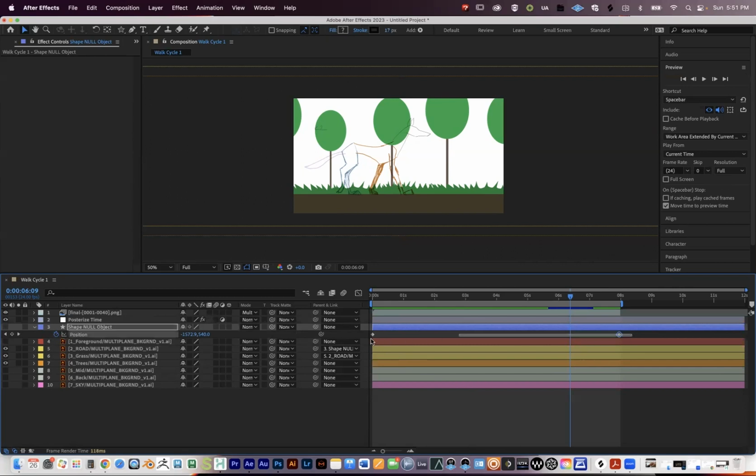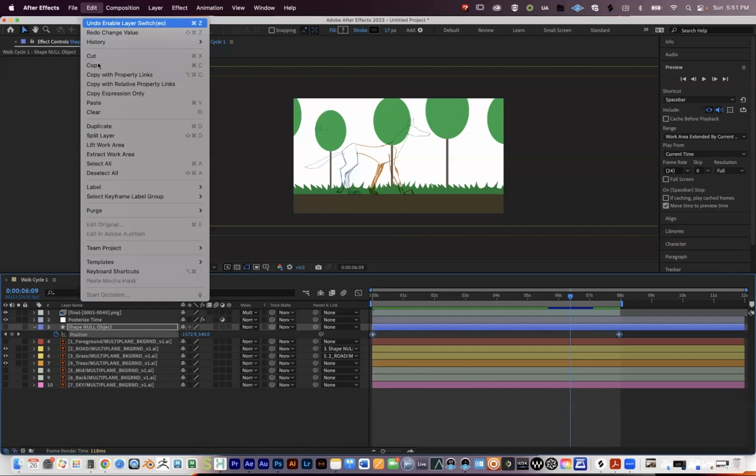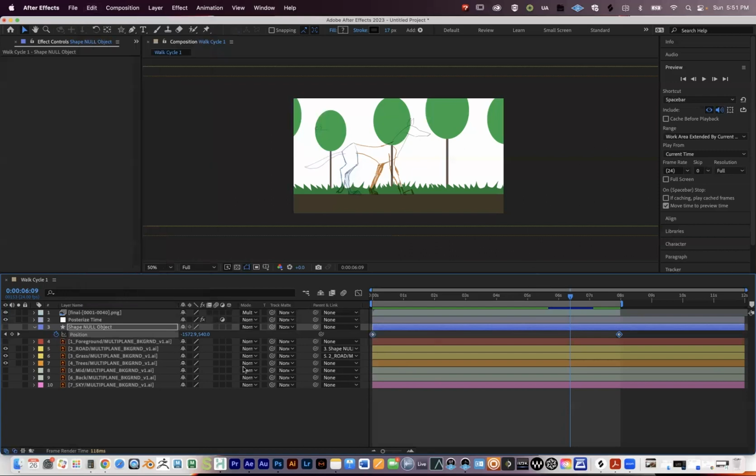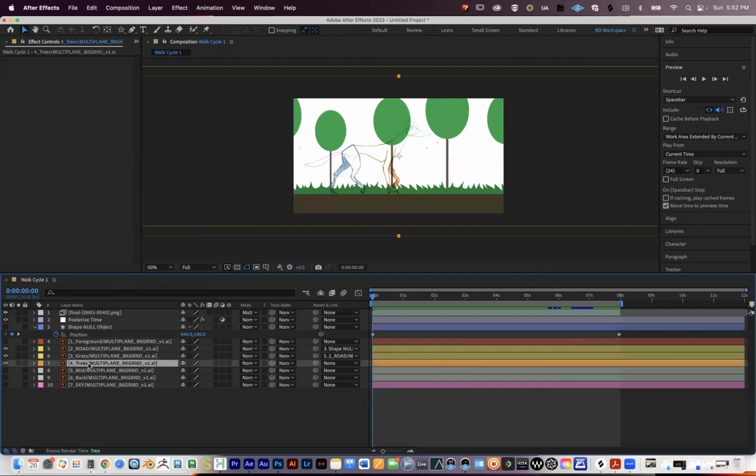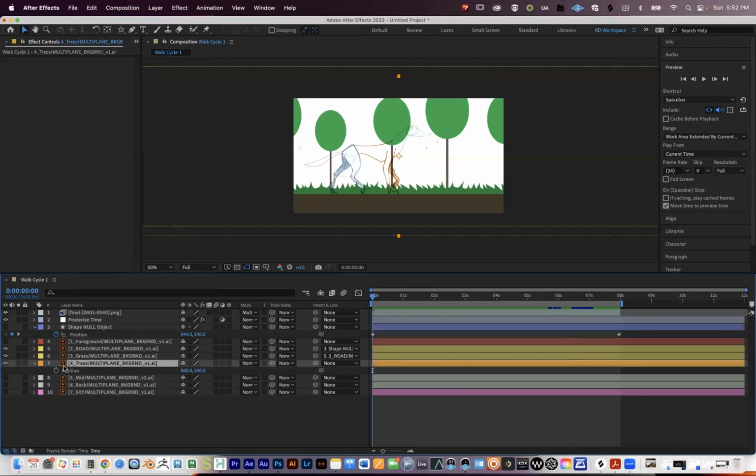So here, I'm just going to select these keyframes by dragging like that and pressing Command C on a Mac, or you can go up to Edit and then Copy, whatever your normal copy and paste commands are. This is really important: you drag the playhead to the beginning. And then I'm going to go to my trees layer and press P to bring up position. And remember, U wouldn't work here because I don't have any keyframes on that yet. And then I'll just press Command V.